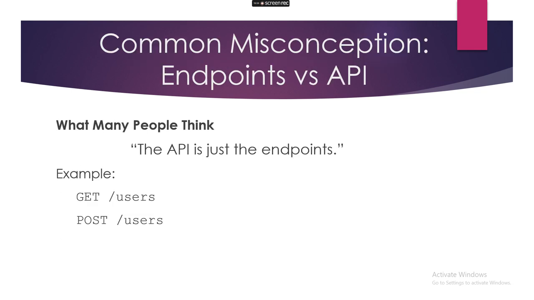What many people think, right? The API is just the endpoint. Well, again, like I said, API is not just the endpoint. The endpoint is part of the API, and it rests in the API layer, which is the controller layer. So we have examples of endpoints. These are endpoints, but this is not an API. Again, this is something that people often confuse. This is called an API's endpoint, but this is not an API, right? This is just an access point through which you get to send requests to the API. You get to talk to the API.